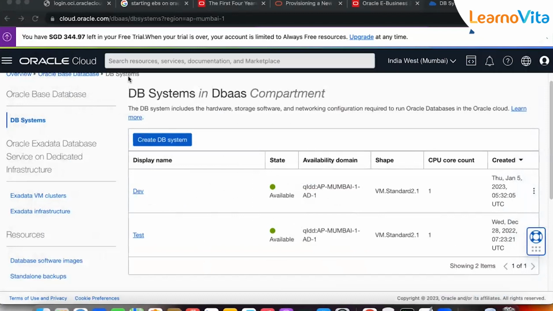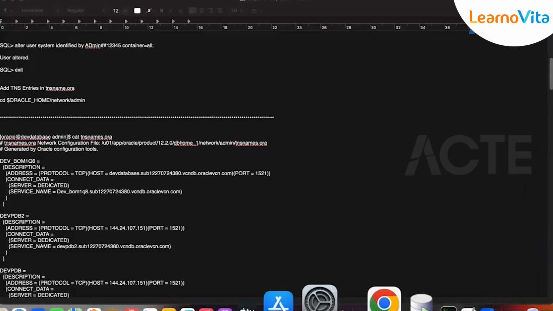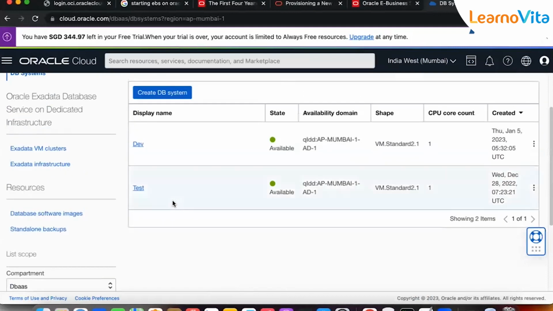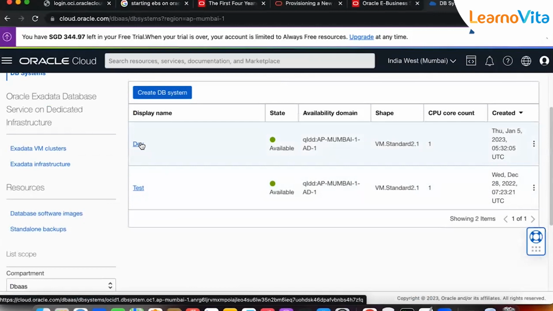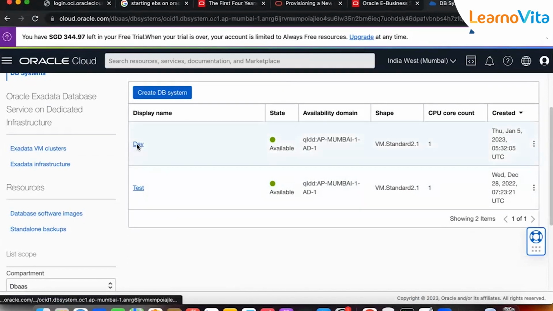So I created a new PDB. Initially I had only test appearing here. I have created two databases, by the way. These are two containers. One is for Lakshmi, who is working on this test. I have created a new one for myself to show you that. So when you created your PDB, it was all appearing in your test only. I have created one more PDB, one more container. This is basically a container, and that container needs to be created from here.